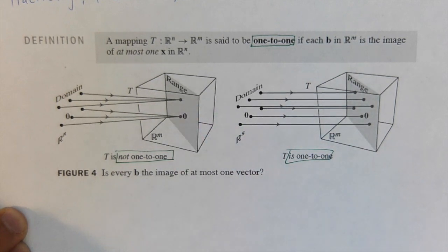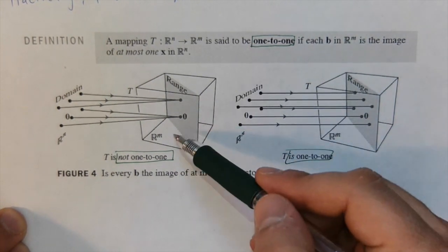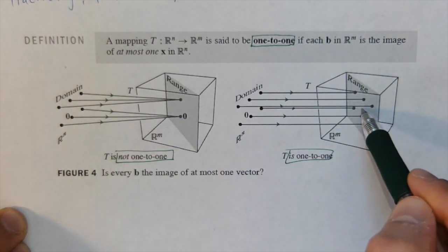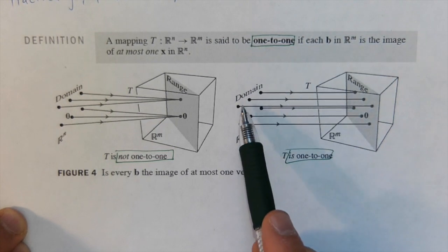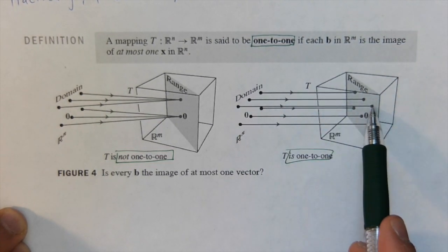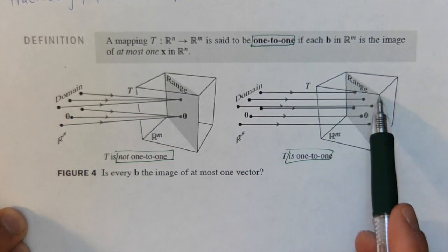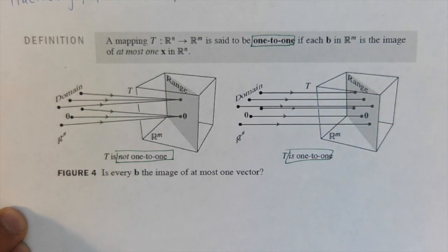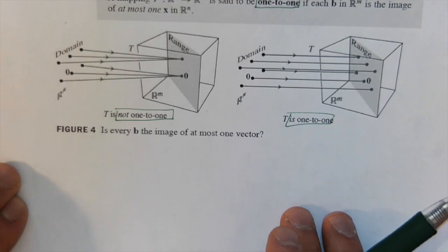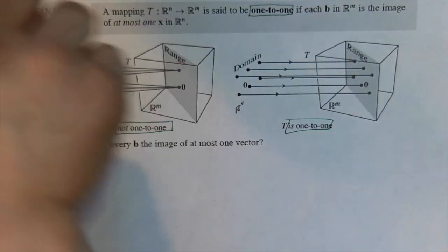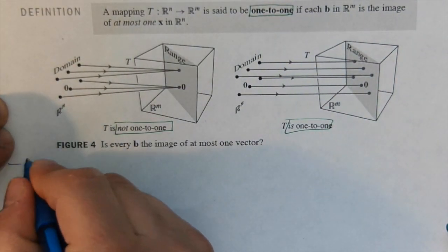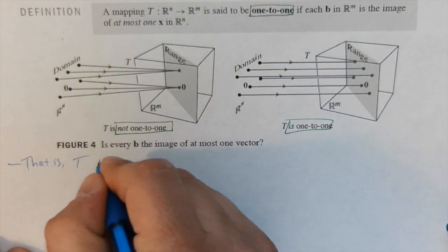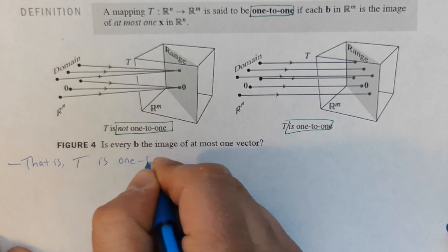And so you have things that are not one-to-one because you have more than one thing in the domain coming to the same place in the range. Things are one-to-one if you have this situation where everything in the domain gets sent to its own location in the range, right? If you look at these images in the range, every dot comes from just one thing in the domain. And so let's write that down in words and talk about how we test for it. So another way to say that is, we say that a transformation is one-to-one.